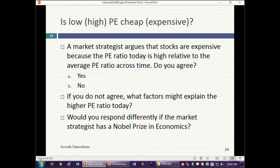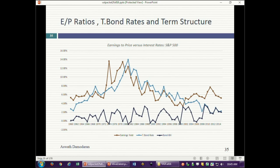So already you can tell that if I told you that PE ratios are high, therefore stocks are expensive, you should say, wait, that might or might not be true. What about the fact that risk-free rates are lower? But this is an argument we've heard over and over again for the last 4 years. It's in fact the basis for some market gurus saying, the fall is coming, the bubble's going to burst tomorrow, the market's going to come down, prices are high. So this argument doesn't seem to make sense. What if I have a Nobel Prize and I make this argument? It's still a bad argument, right? And that's, in fact, the basis for why I think those who use the Shiller PE to say stocks are overvalued are essentially being lazy.